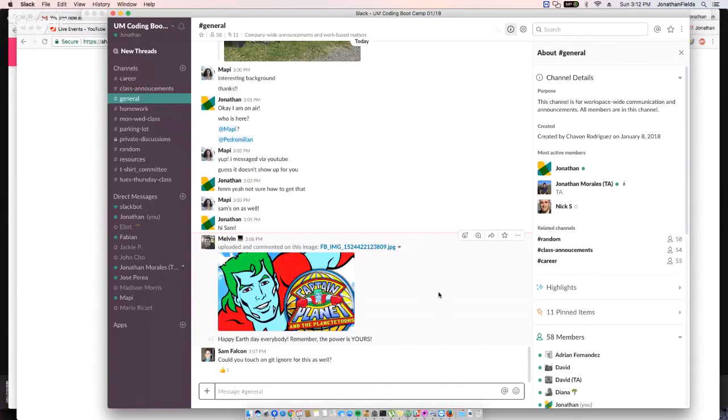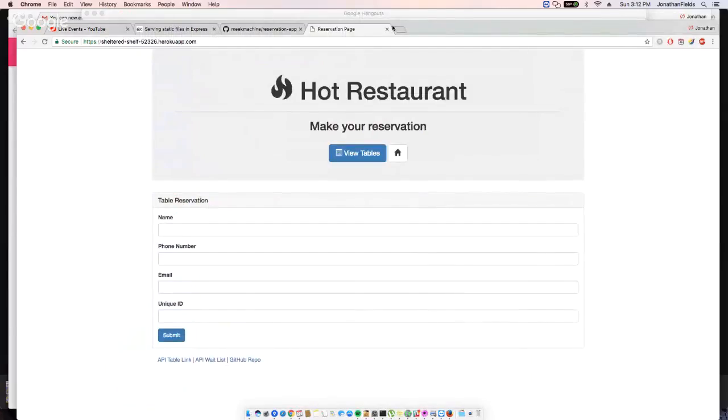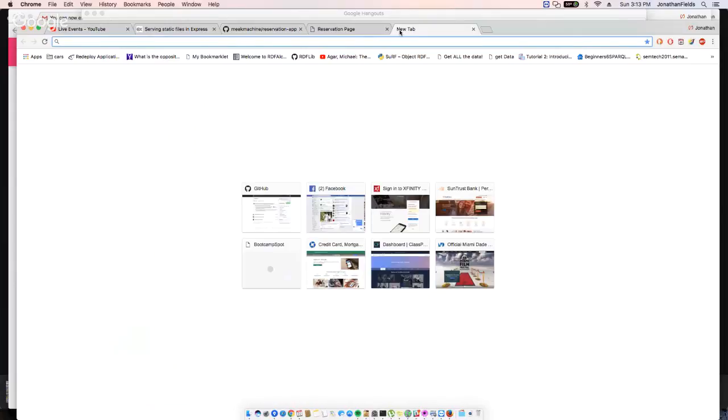Okay, no. Okay, so let's go ahead and talk about the git ignore and some other things. The main use of git ignore is for the node modules directory. Basically, Heroku likes to install the node modules directory itself. And the way that it does that is through an install script. So let's take a look at what that looks like.